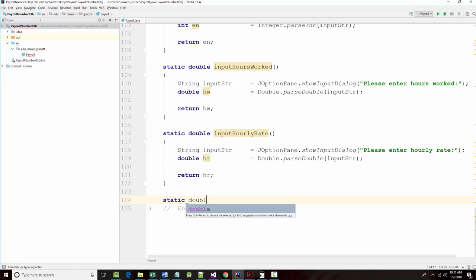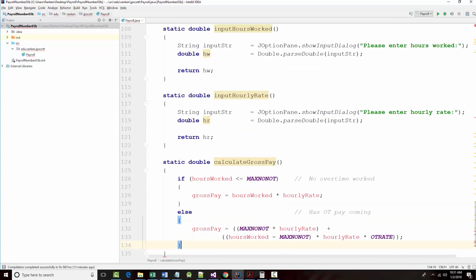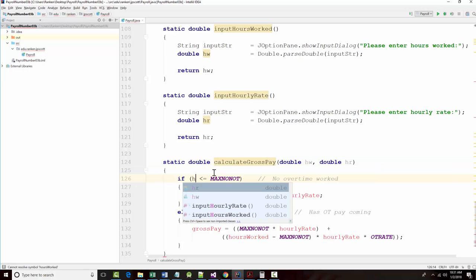Static double calculateGrossPay. Now, I'm going to get an error for right now. See that? So I'm going to come in here, I'm going to put in double HW for hours worked, double HR for hourly rate. So these will all become HW.